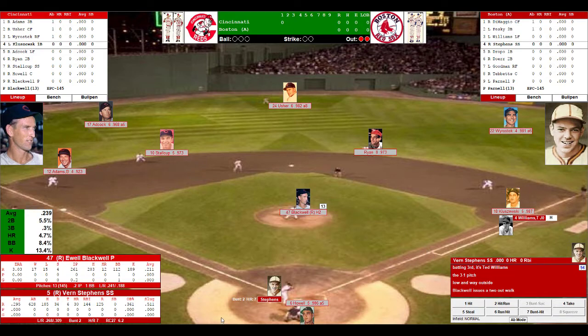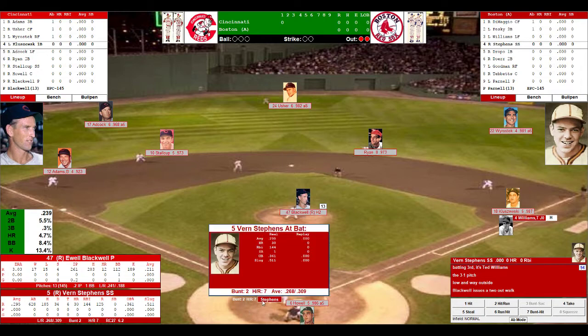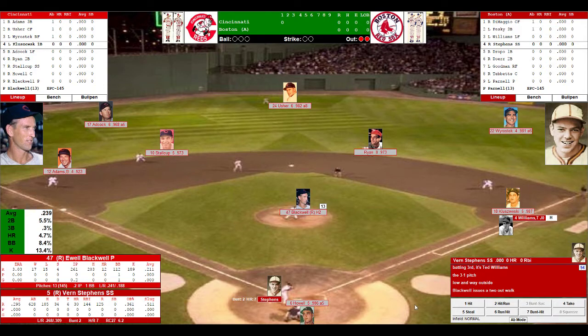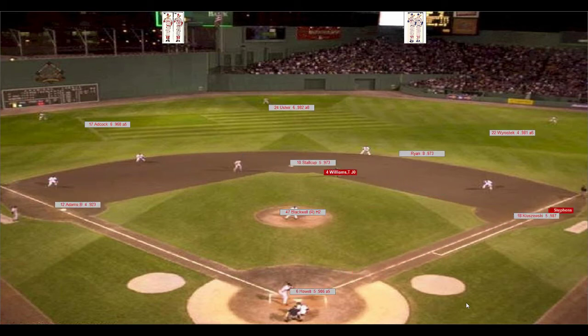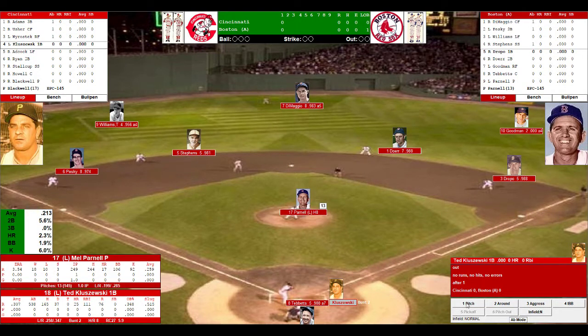But now they're going to get to probably a more dangerous hitter for the Red Sox in 1950, Vern Stevens. Stevens, .295, 30 home runs, and 144 runs driven in to go with 125 runs scored. And he batted .309 off right-handed pitching. Williams, 4 out of 10 base running ability, is being held on at first base by Klazuski. He'll be off on contact. Blackwell looks to first, now in at Howell. Here's the pitch to Stevens. Grounder to Ryan, who throws to Klazuski's side. Retired. We go to the top of the second, scoreless here at Fenway Park in this 1950 one-and-done playoff tournament.